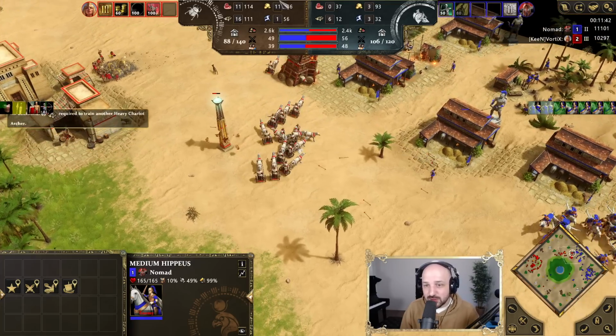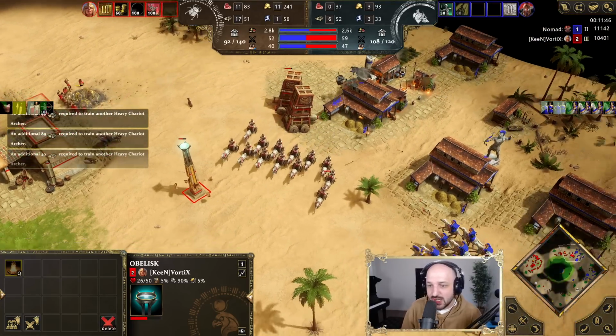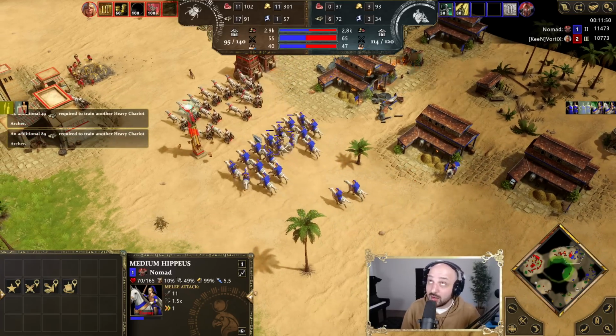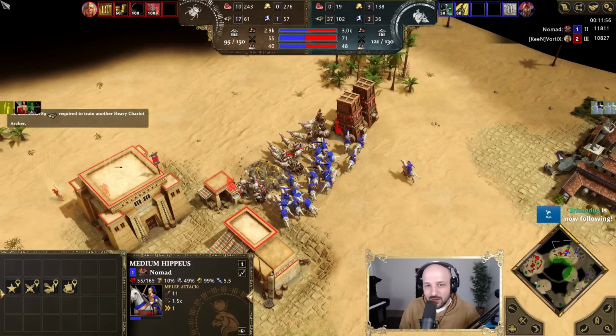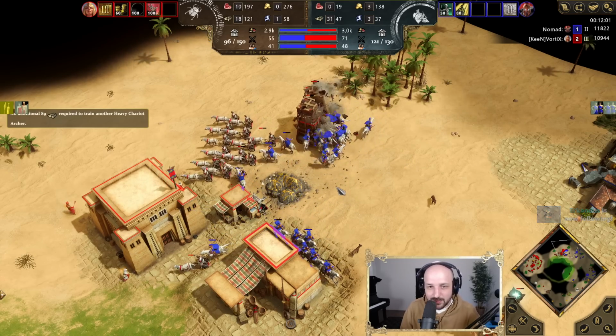One other thing I'm absolutely loving here from Vortix is this obelisk on the front. Take a look at that vision. He's going to see the Hippias coming through with extra awareness on that coming through a little bit earlier than otherwise. But even with the Vortix micro here, those Hippias will be able to come in. They will be able to get some huge damage done.